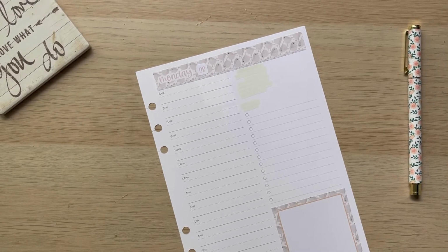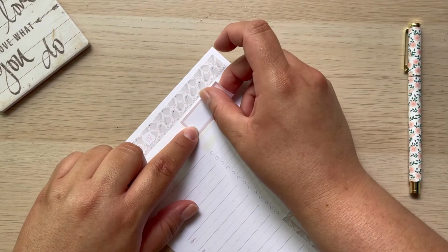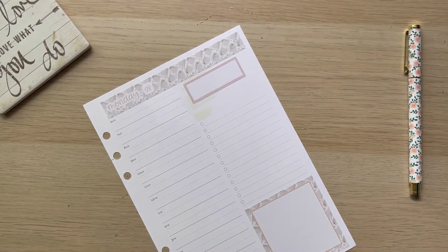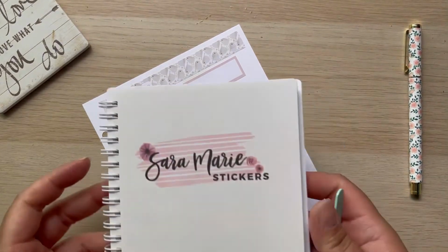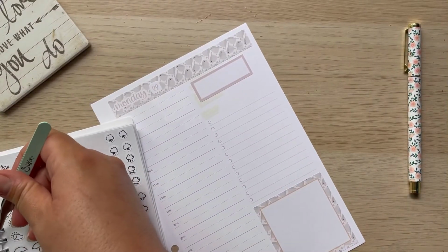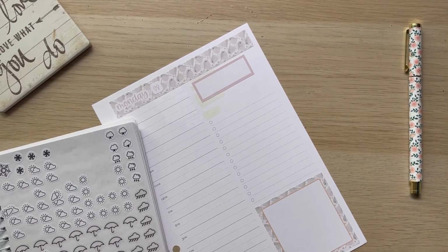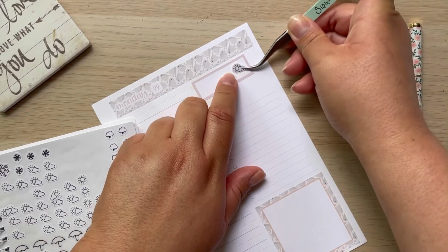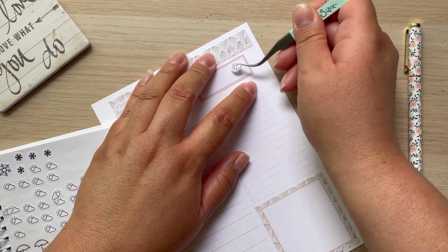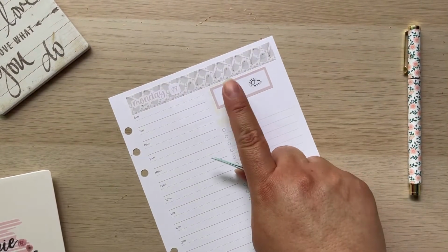And I don't have any, let me use this pink one just to block everything. I don't have any small ones. This kit doesn't come with any small ones. And I don't have any that I can put here, so let me do that. And of course I have my handy dandy Sarah Marie sticker reusable album, which I love. When you want a sticker to come off and it doesn't, but then you don't want it to come off and it does. So I'll put that there, maybe a little bit lower. Like that.